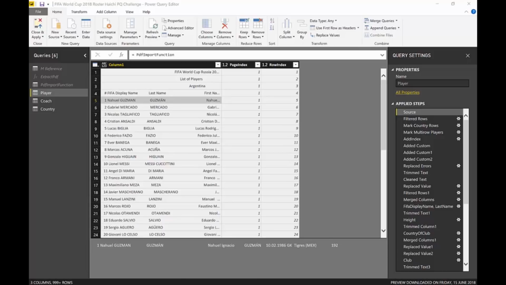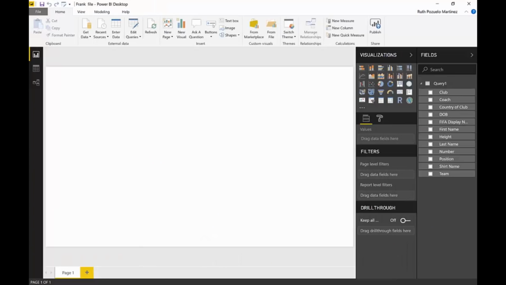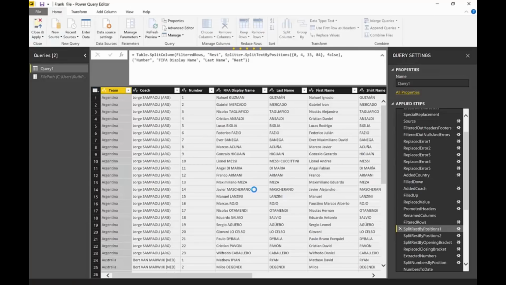So the way Frank fixed that is, instead of splitting one by one, he actually figured out, okay, the first one is always in position 0, then position 4, 33. It's just such a pity it takes quite a while to download. Not sure why.